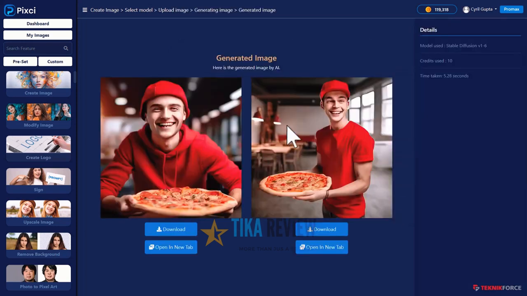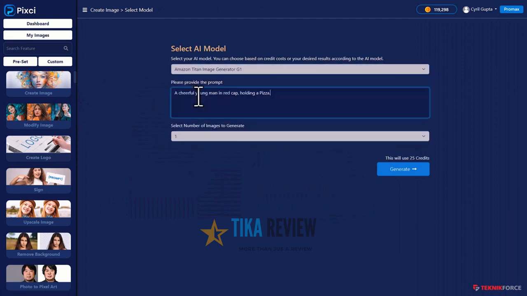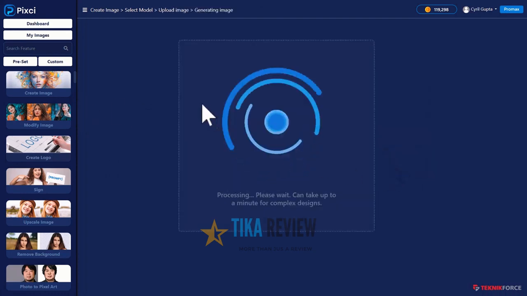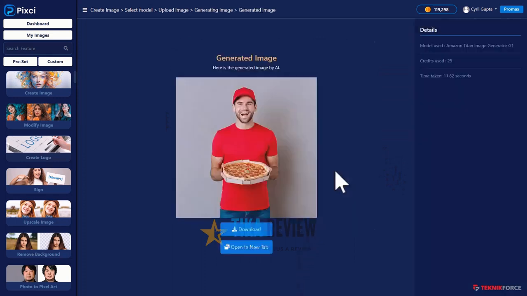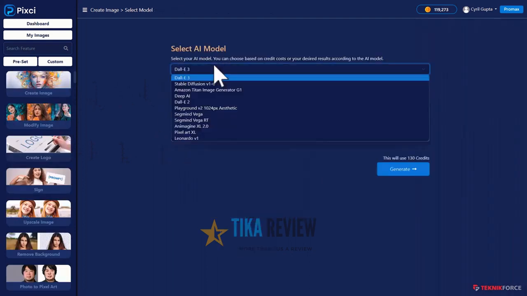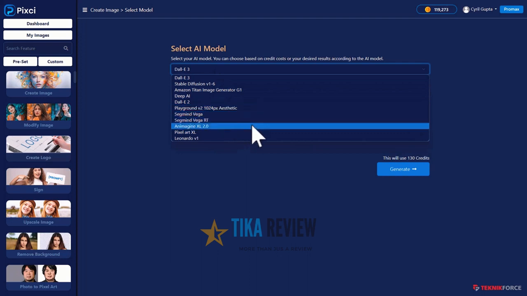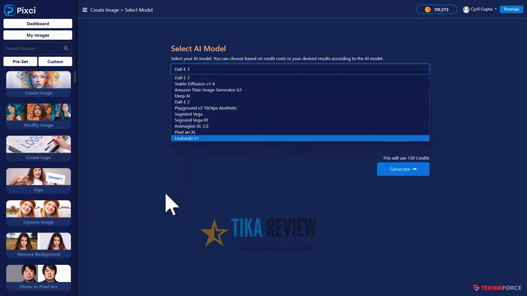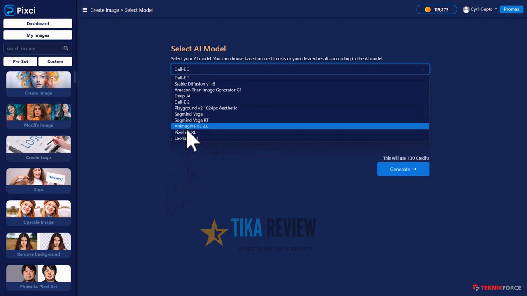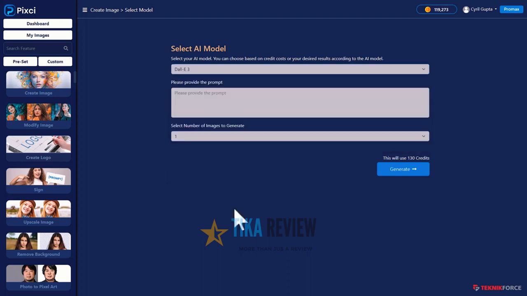So this is done by Stable Diffusion. You've got 2 images over here. Pretty good stuff too. But since we are multi-model, let's try even more models. What about Amazon Titan? Now this is a model that you will find only in Pixie. Look at this. What a realistic image. This is Amazon Titan for you. And like I said, Pixie gives you so many more different models that you can try: Deep AI, Segmind, Inimagine. Different models will give you different kinds of results, and you will always be able to pick the right one for you.